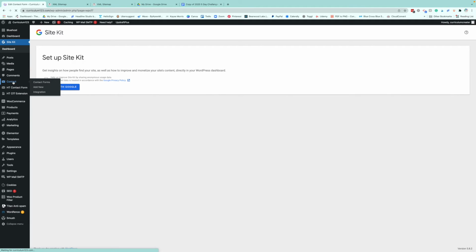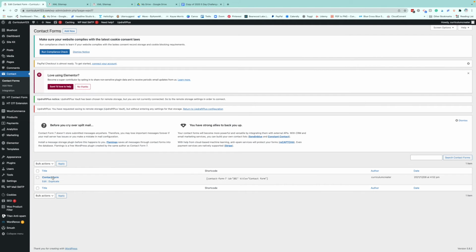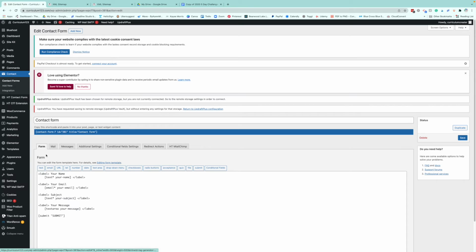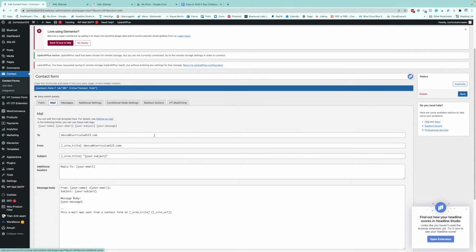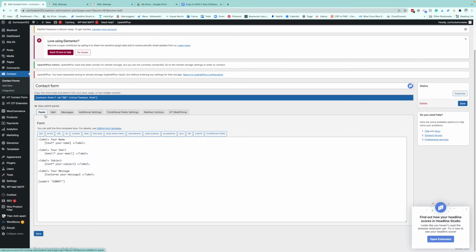So this here is your contact form. This is for your contact page. This is how I edited any colors, what you want the labels to say, anything like that. This sets it up so that it's sent to your email here, and then it will come from your website if anybody uses that form to message you. So that's really the only two tabs I use. This will change the labels on there, what they look like. These two are part of that, and also to make sure that your email is not read as spam.